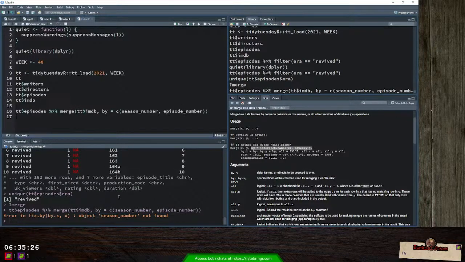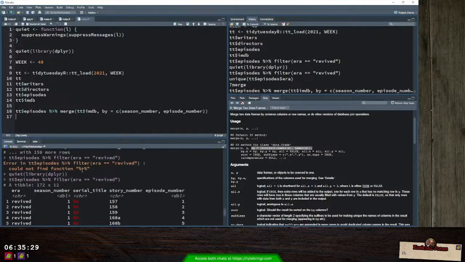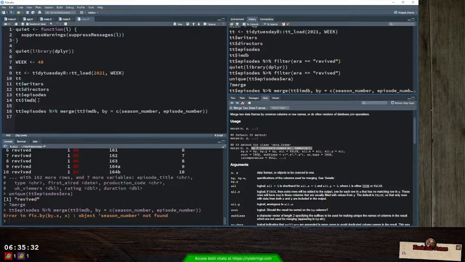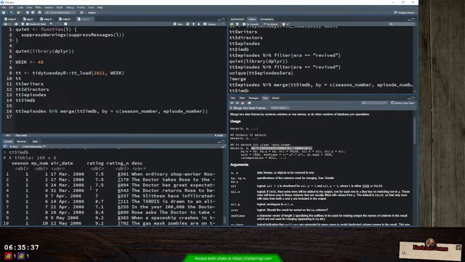Object season number not found. Oh, I wonder if that's actually what it's called in the other table. Nope. They called them different things. So by.x is that. By.y is season, comma, epnum.